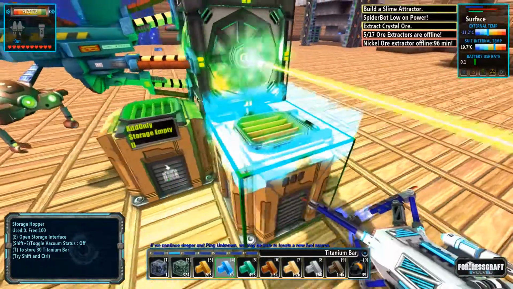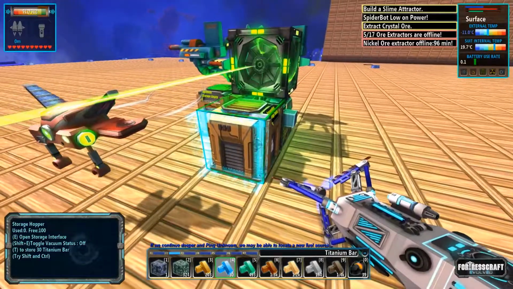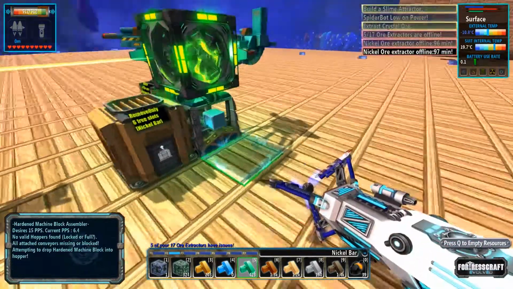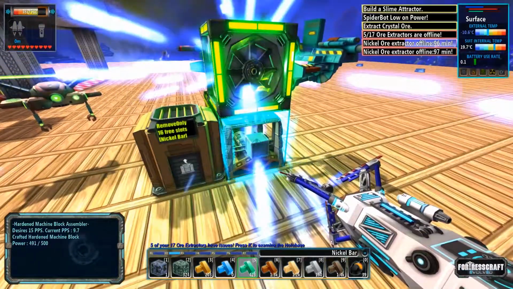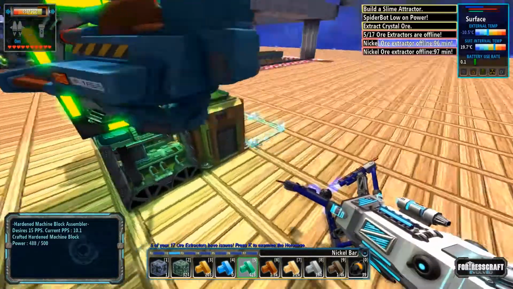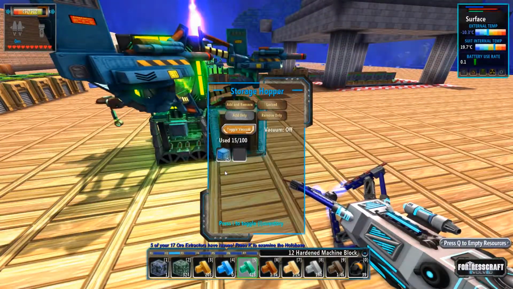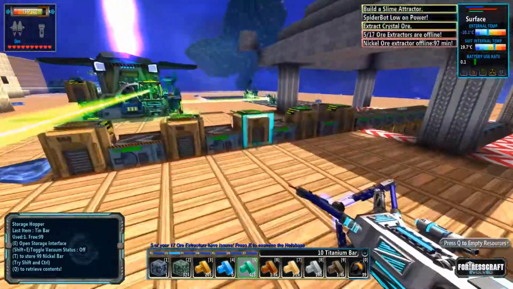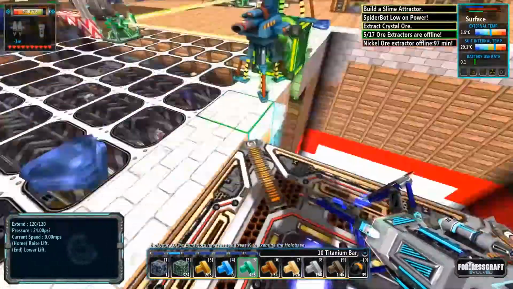So we have a ton of nickel, but we kinda don't have titanium. There we go, nickel and titanium, and this thing will produce us some hardened blocks, I guess. Hardened blocks, yep, it is producing a lot of hardened blocks. I think 30 hardened blocks, because we have 30 nickel, I mean 30 titanium. So we will go down and get the titanium.